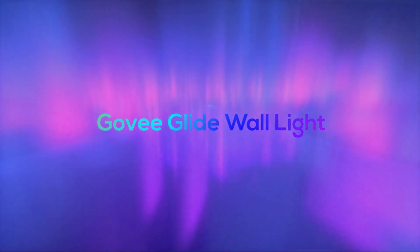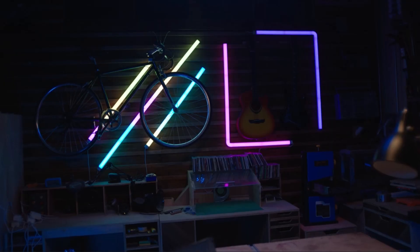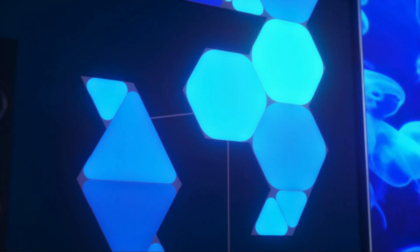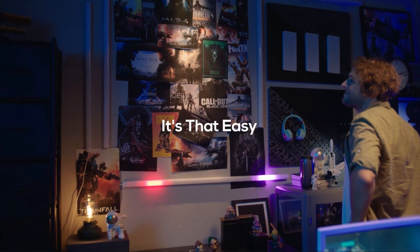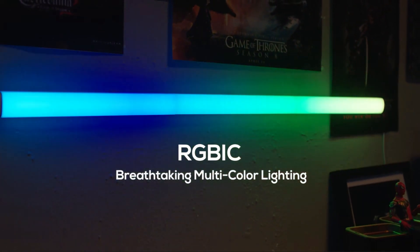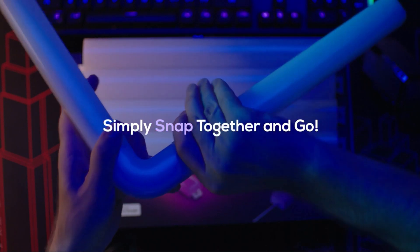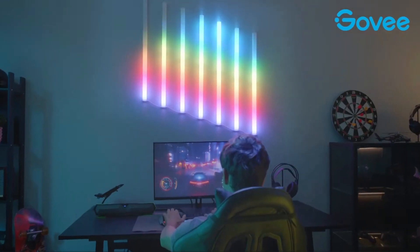Finally, let's add a touch of magic to your living space with the Govee Glide Smart LED Wall Light Bar. While Nanoleaf has been dominating the market, Govee is making its mark with affordable, high-quality alternatives. One standout option is the Govee Glide RGBIC version, priced under $100. This smart light features RGB independent control, allowing you to create mesmerizing rainbow flows and customize colors to suit your mood. The modular bars let you shape and arrange lights in different configurations, and it offers music sync capabilities with six music modes.